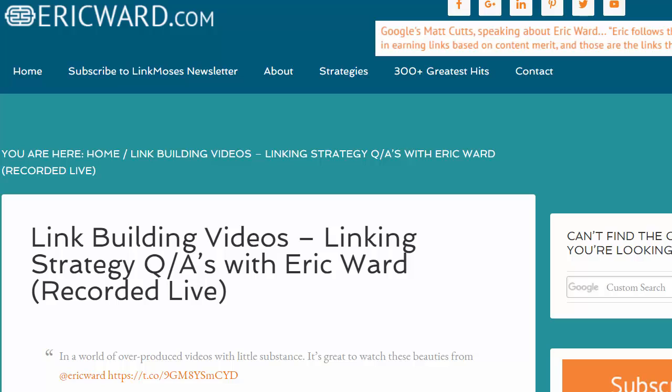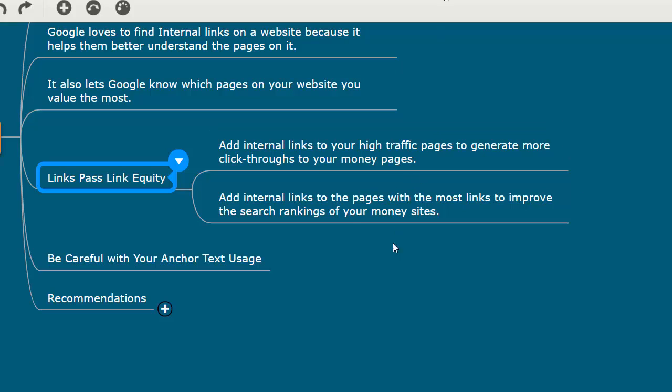All right, so as soon as he put this post up, and he put one link on one of his other pages linking to this brand new post, I don't know if it's a post or a page, it went straight to number 1. So adding internal links to your website passes link equity.